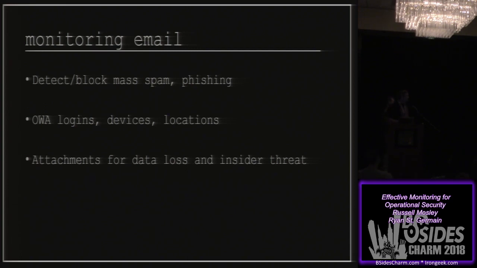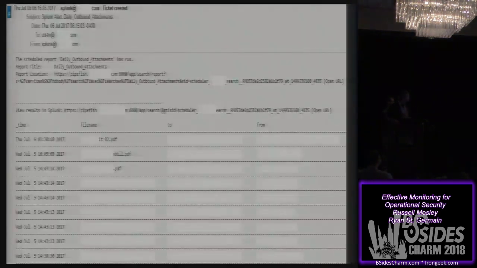We also monitor attachments for a basic kind of DLP, data loss prevention. I'll show you the ticket where we can look for people possibly sending information out that they shouldn't be. This is a daily outbound attachments ticket. What we have here is the timestamp, of course, on the left. You've got the file name, and this is the file that they attached from within our organization.